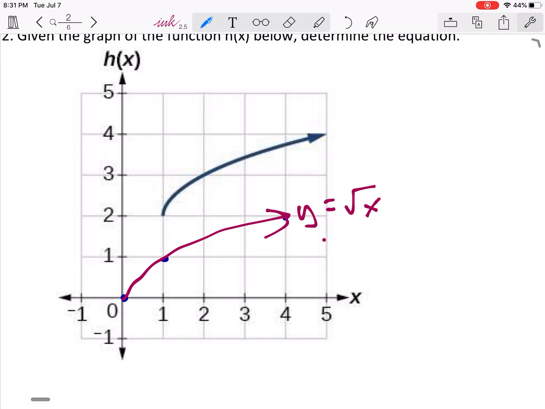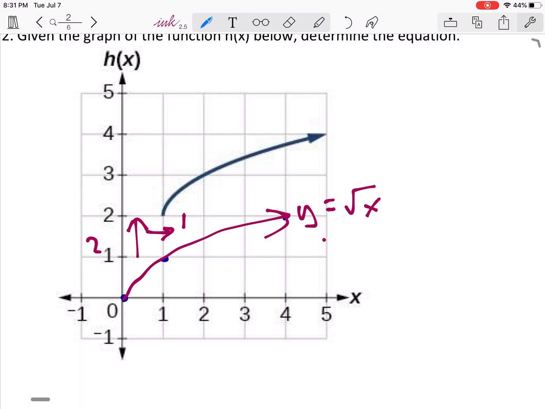So basically what we want to look at is what's happened here. And so if you look at this, the two are congruent. Okay, so again, congruent is a word I use when I'm basically saying that the two shapes and sizes are exactly the same. So what this tells you is you don't have any stretch that's been done to x or y. And then the second thing is because the orientation is the same way, you don't have any reflection. So all that's happening here is you're going up 2 and you're going to the right 1.